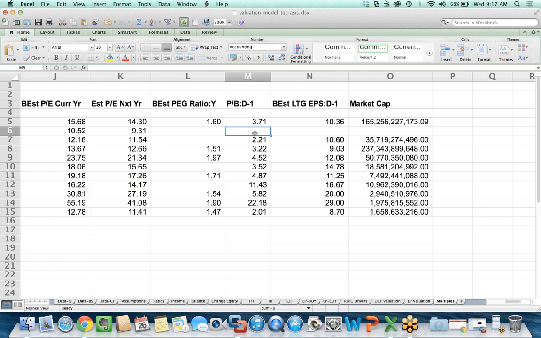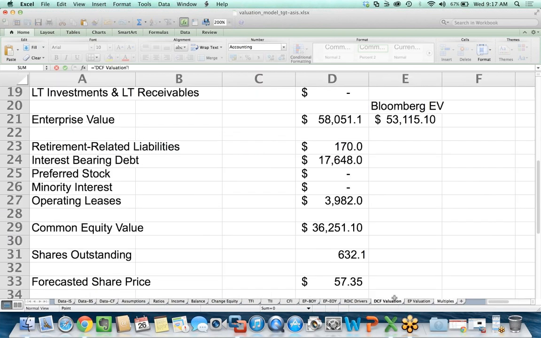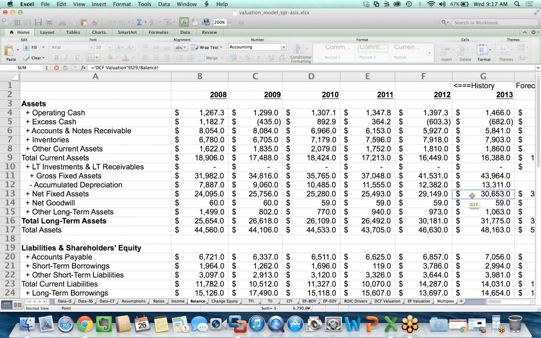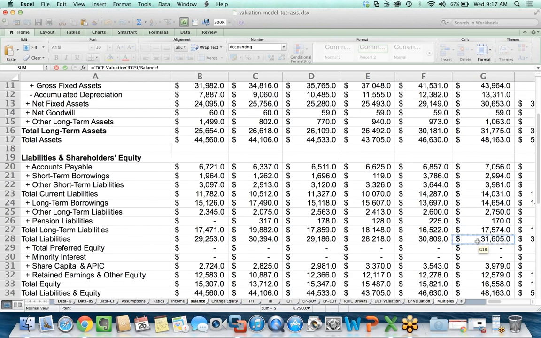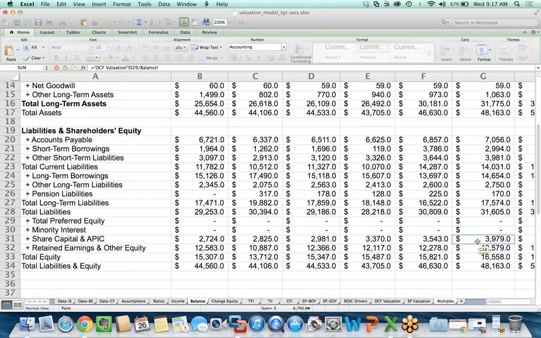So a price to book ratio equals, again, price per share, DCF valuation, common equity value divided by balance sheet, 2013 book value of equity. Now, here's the thing.